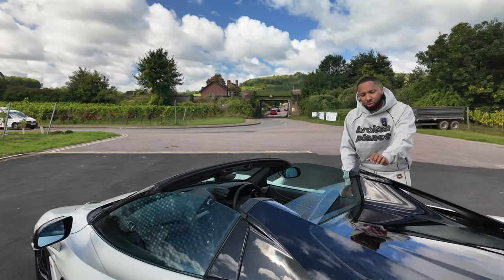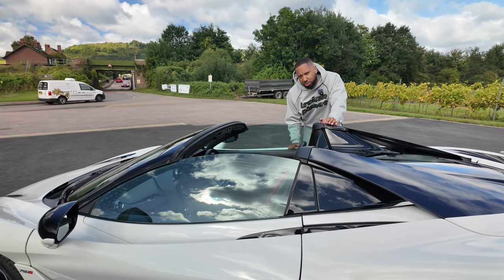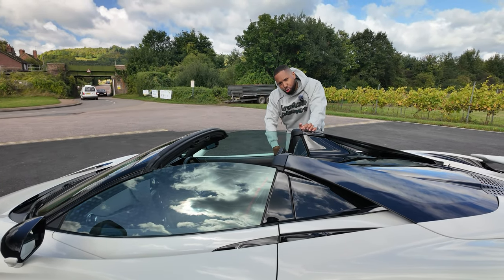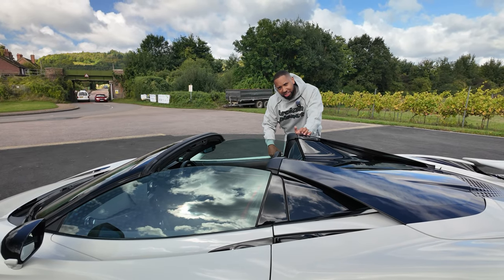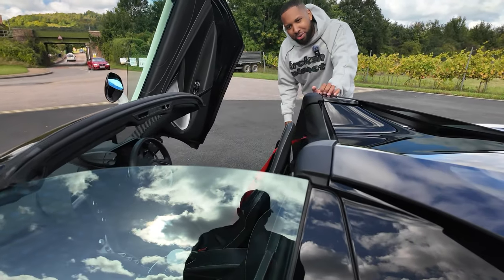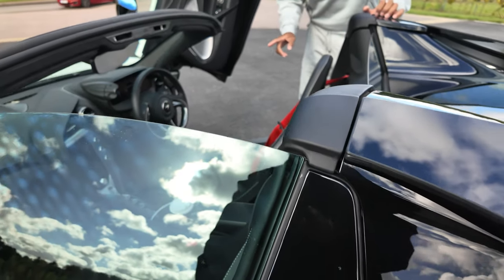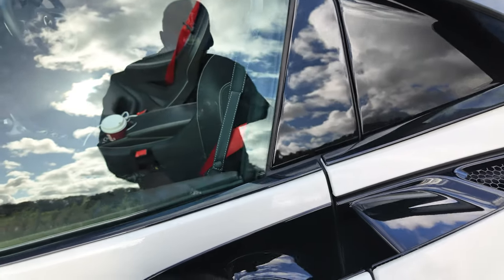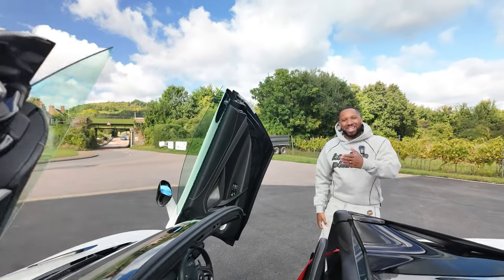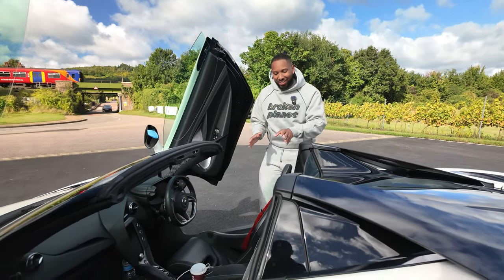If you've never been in a McLaren before, you may not know how to open the door. You take your hand, slide it in, caress the door handle, push it like a little button, and it erects. We walked cameraman Ashraf through it — other side, closer to your left — and there you go: push and erect. Now you know how to open McLaren doors.